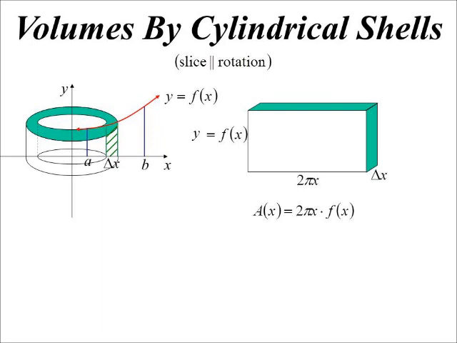Now, some books will just quote that, 2 pi x. Well, I actually see it sometimes written as 2 pi xy. Which is fair enough, that's what it turns out into. But do not just quote that. Later I'll show you why. So to get our element of volume, we get delta V equals 2 pi x, function x, delta x. So everything is in terms of x. And then it becomes the same as yesterday.